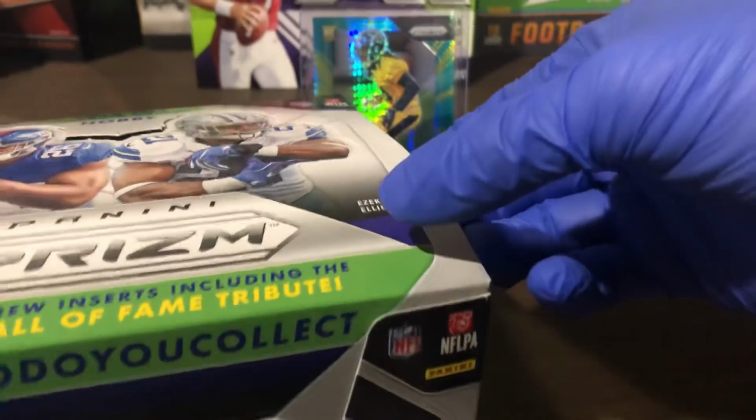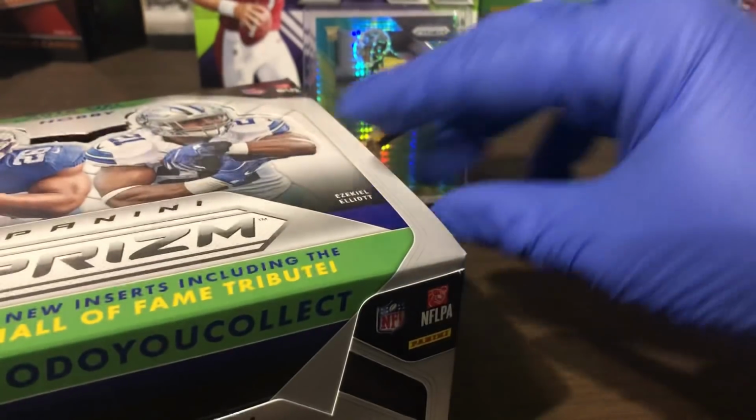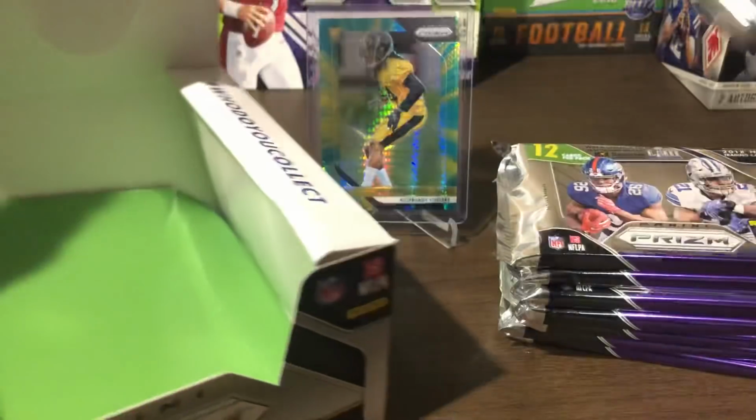There's going to be a blue sparkle or blue shimmer numbered to 9, and then there's going to be an autographed card out of 25. So, you know, hoping for some mojo from that. Let's pull all these packs out here.